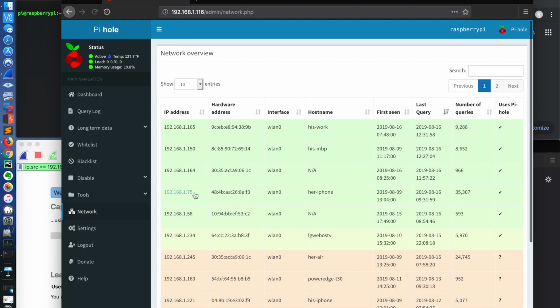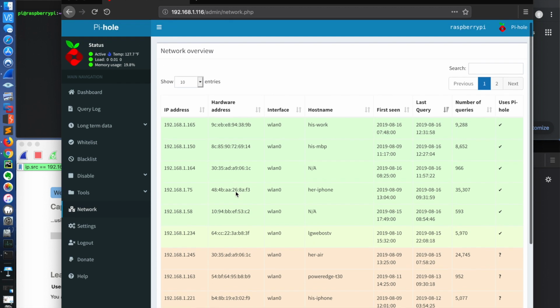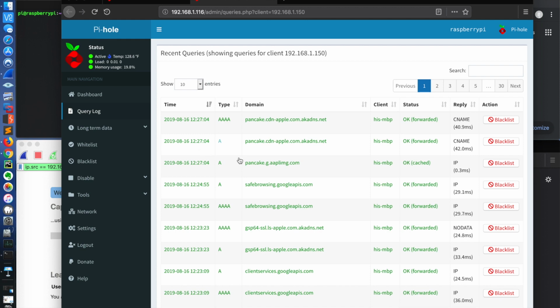You can see a little bit more about our network. We have devices on our network that are reaching out. If we go to a device in particular, we can see what actual requests they're making.